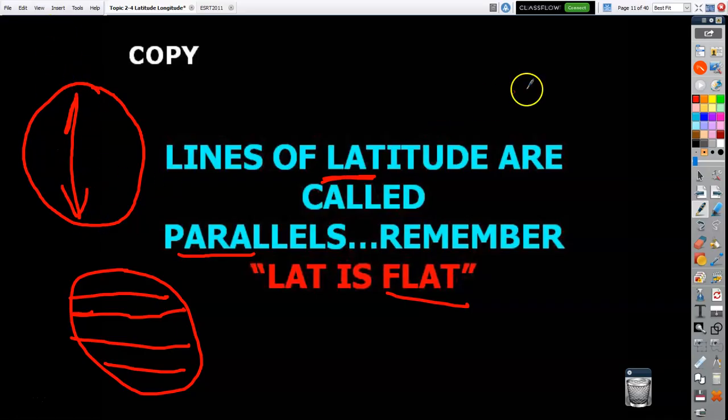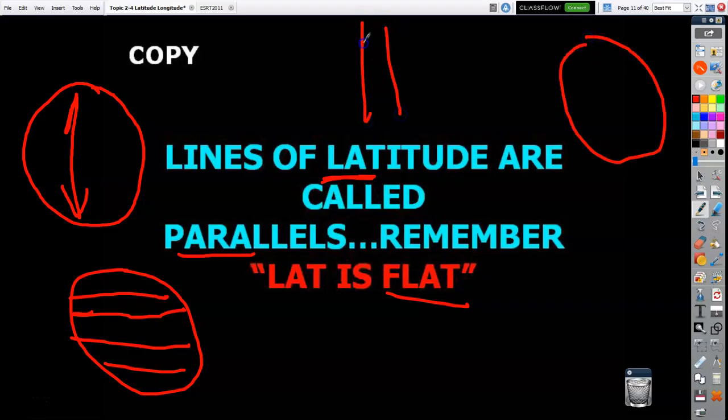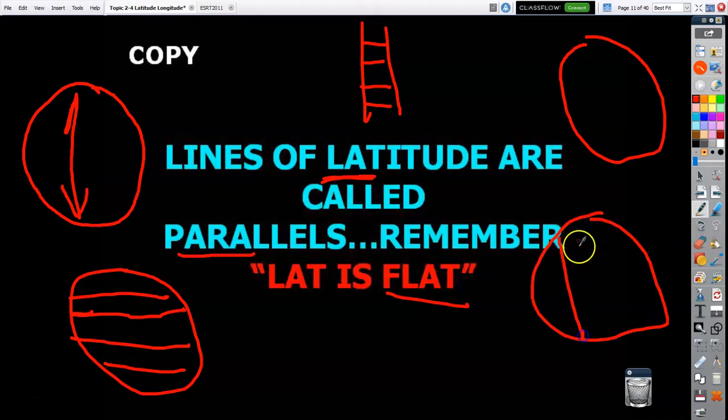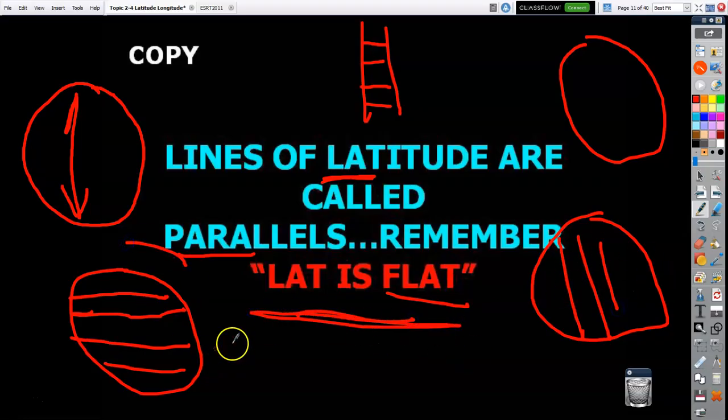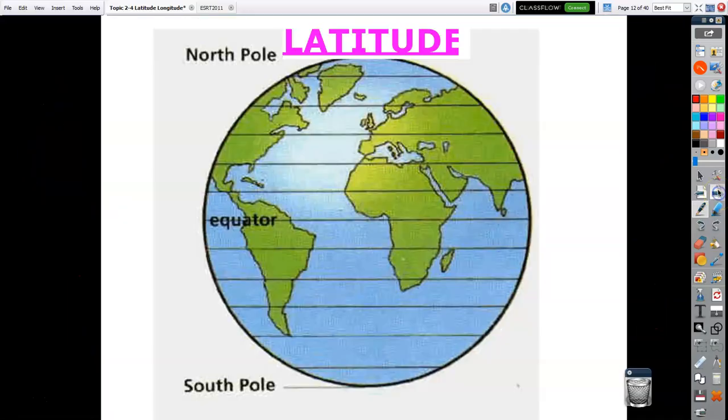You know, I think what my teacher was trying to say, oh, if you think of a ladder, you think of the rungs on a ladder, like the steps, and that's where the latitude. But I always got confused because I said, oh, latitude, ladder, you go up and down. So on a globe, the up and down lines must be latitude. But see, that confused me. I like lat, flat, because everyone knows what flat is, right? Flat lines going this way, horizontal. So lat rhymes with flat. So here's your latitude, right?